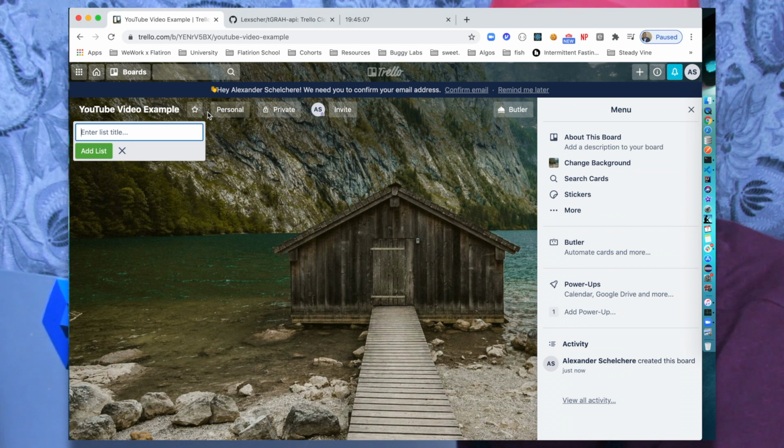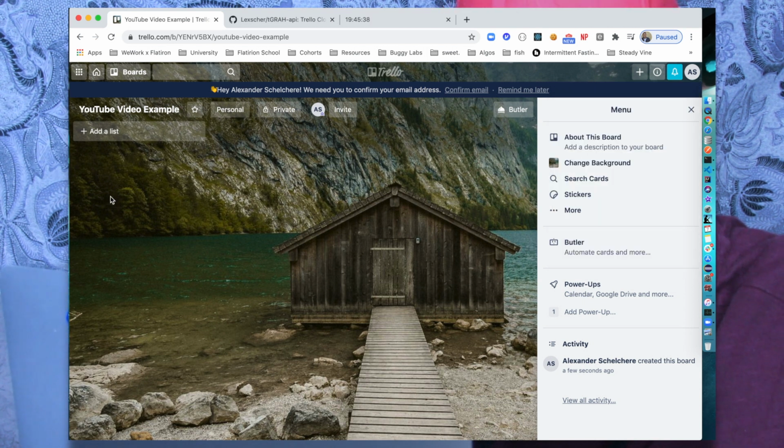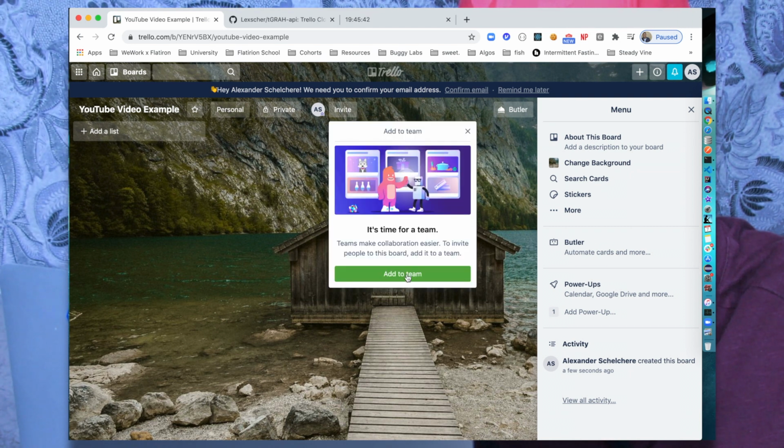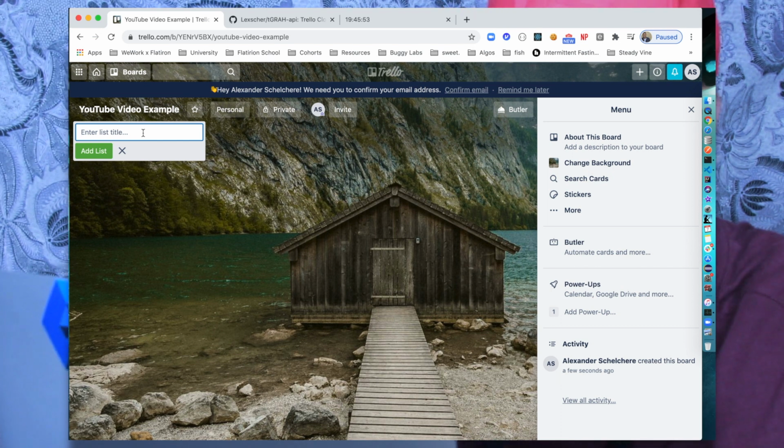Now this is a project management tool. You create your list and then you can add your card. Essentially, let's say you start working on a project, you can add other teammates to the Trello board. You can create a team, a business team, or a board starting with a template. Once you can invite people, let's say you have different tasks that you want to set up.